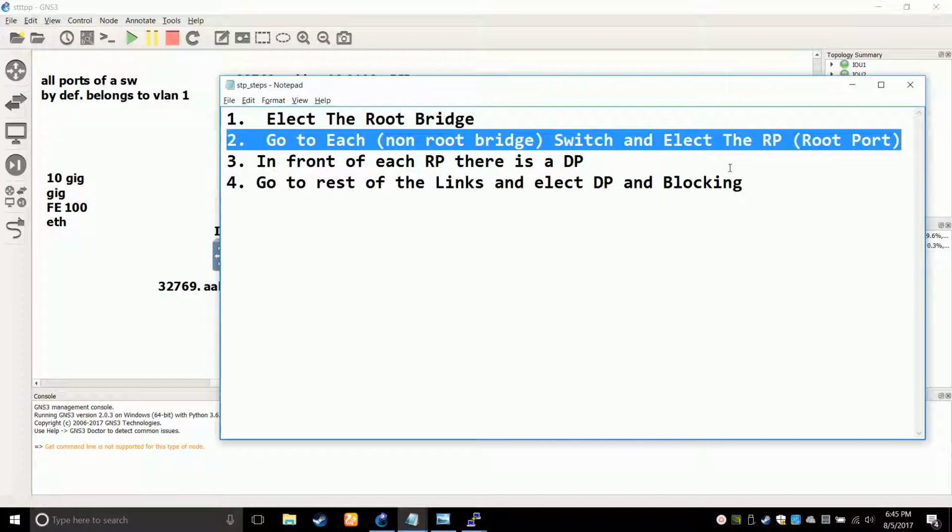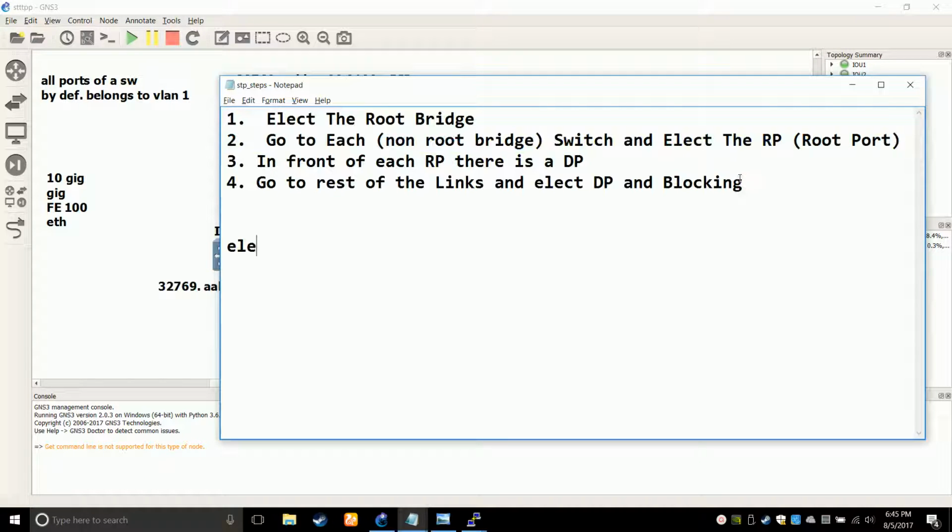So let's continue. The question here is, what is the election criteria? The election criteria is pretty straightforward if you follow the video with me. Otherwise, spanning tree can be very complex. Just remember each and every term clearly in your head. What is root bridge? What is step number 1? What is step number 2? What is root port? Why do you need root port? So that you can have the best path to reach the king.